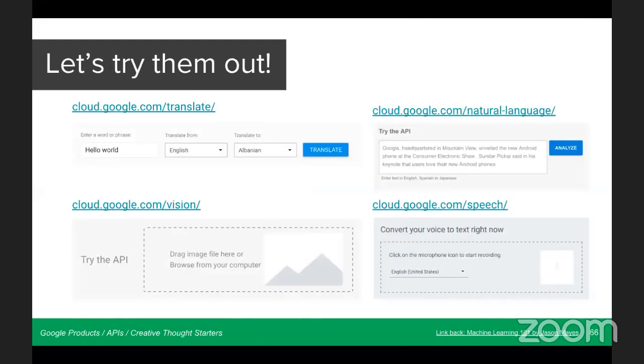And all of these that I just spoke about, you can try online without even touching one single line of code. So if you go to these URLs, and once again, the slides are available. If you just Google Jason Mays Machine Learning 101, you will find these slides with these links, and just click these, open them in your Chrome browser or whatever browser you like, and go and paste in an image, paste in some text, talk into your microphone, and see the results that you get back and see if it works for your use case. You may find most of the time these are good enough. It's very rare you actually have to train your own system from scratch, in fact, and we'll get into that in the next few sections.